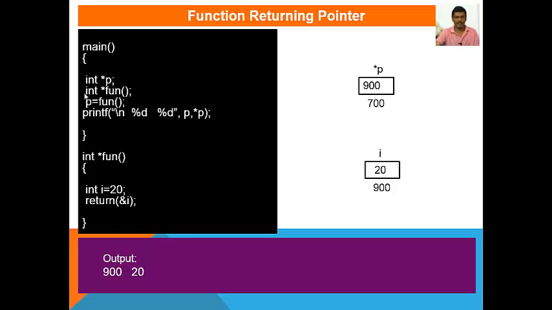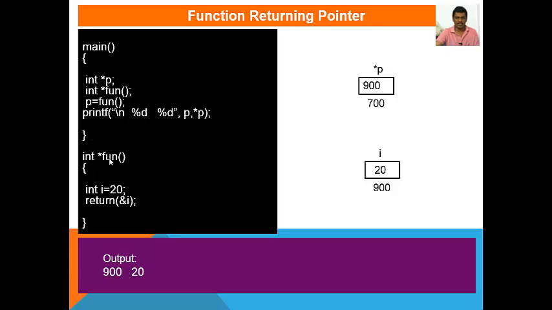So here we declare it like this: if we remove the star, int fun, fun is a function that returns an integer value. If we put int *fun, fun is a function that will return the address of an integer variable. So p equal to fun(). This is a function call because the parenthesis is there. Here we put star, and at the definition also we put star. If you remove the star, it will return a value, not an address.